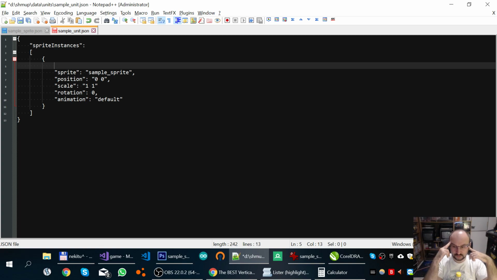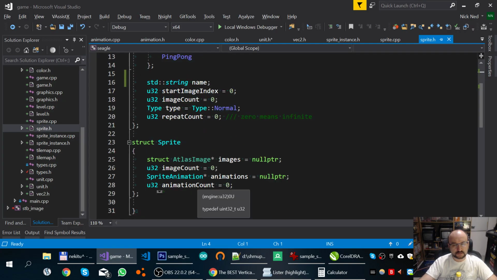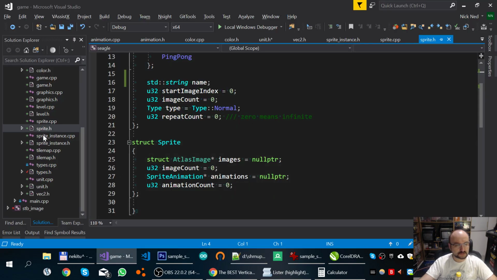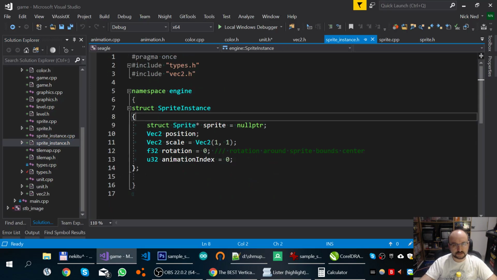Maybe you want to destroy it. Yeah, I think we could name this also. Names are good instead of indices or whatever. I don't know. Body. This is the body of the unit. Okay, so name body of the instance. So the instance has a name.